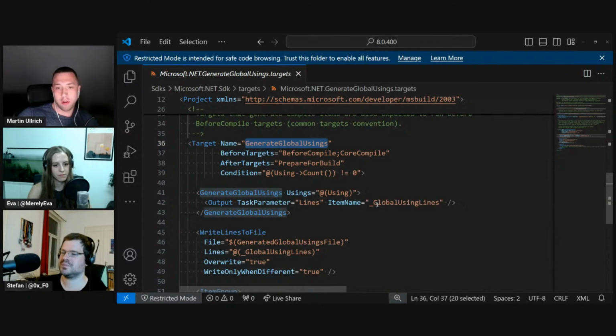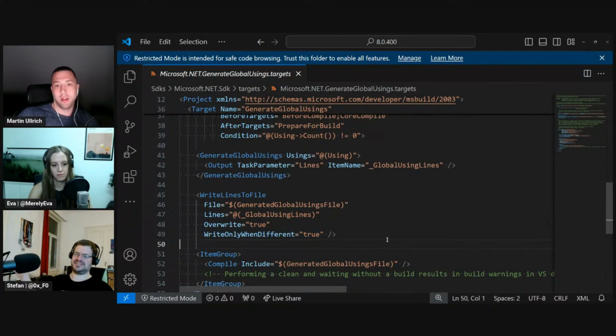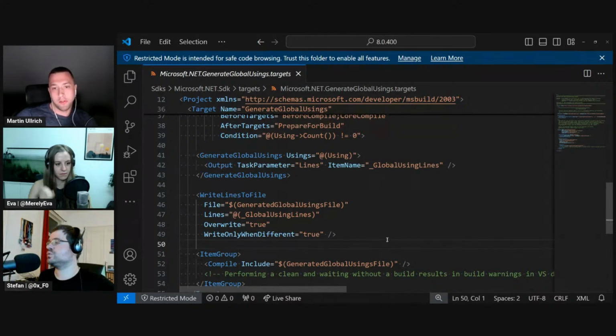And then there is a file that collects all these and writes it to a file. And then we write these lines. We overwrite them if they exist already, but only when different. Oh, this is amazing. And the only-when-different part is actually important because it will keep the timestamp of the file. If the timestamp of the file is not modified, it will be considered up to date for incremental builds as well.